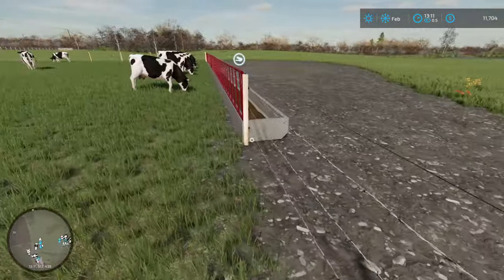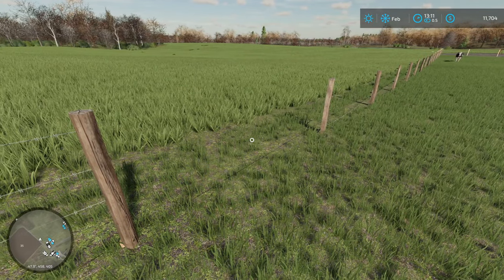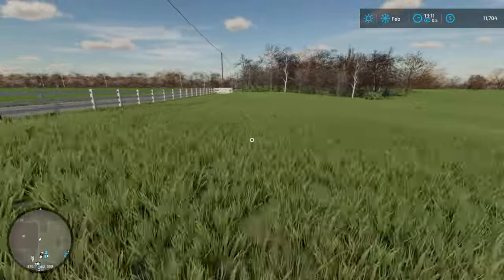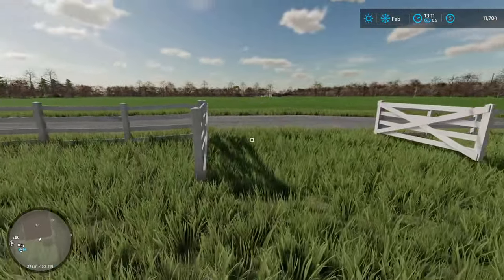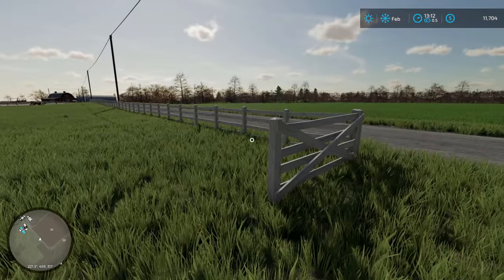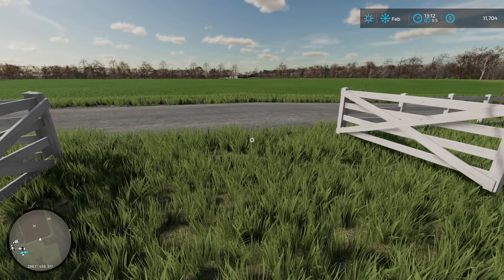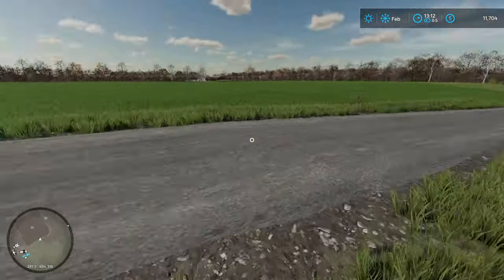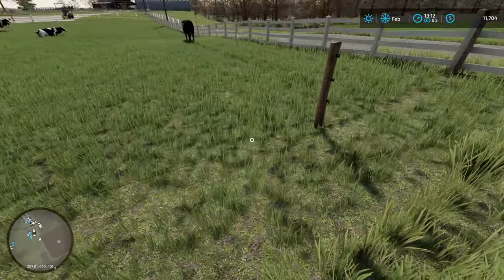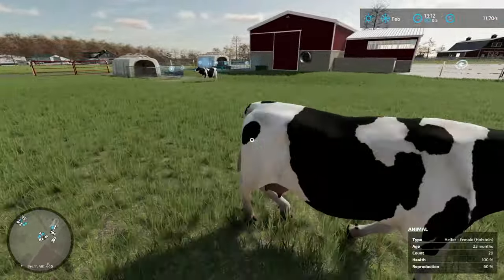Something must not have been tied right for that barbed wire on the far side of our animal enclosure, and the cows just left. Okay, it looks like I'm going to go cow hunting. Gotta call up some places and let them know there's 8 cows on the loose. Can you fix the fence? Because that part I can't really do right now. I just closed the gate so at least they're locked in for now. We are now 8 cows down — I have no idea where they went. I need to get a vehicle that is a heck of a lot faster than a bobcat if I'm gonna go hunt down some cows. I'm going to make some phone calls and see if anybody's going to be on the lookout for some cattle.